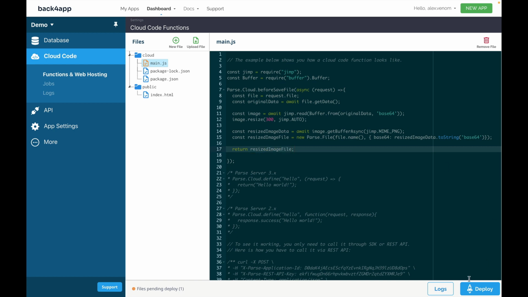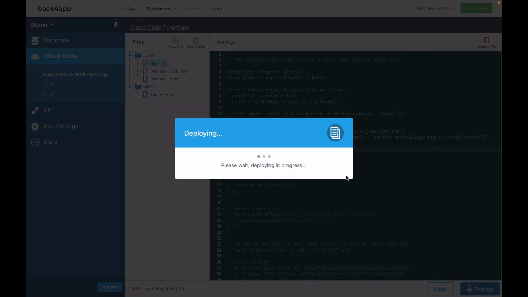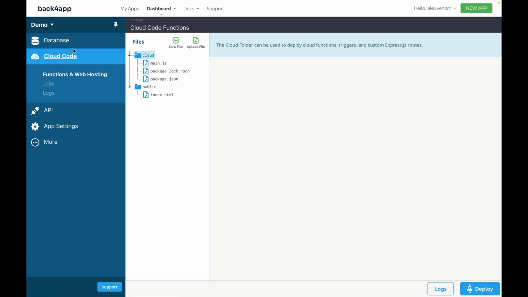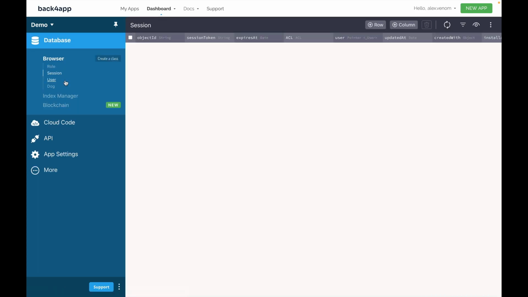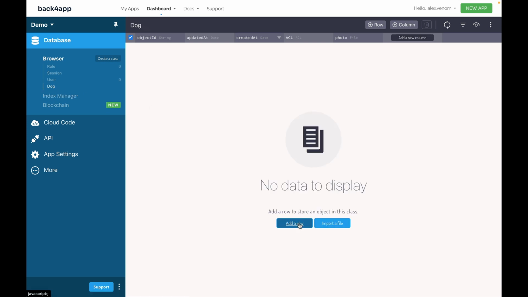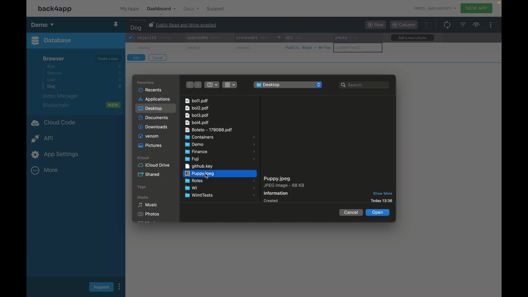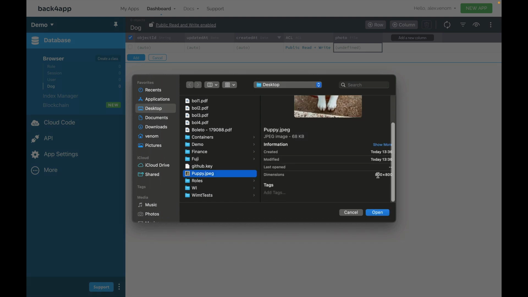There we go. Now, if I just deploy this, now if we go to our database, click the Dog class, add a new row, and upload a puppy.jpg file that I have here that you can see is 800 by 800 pixels.